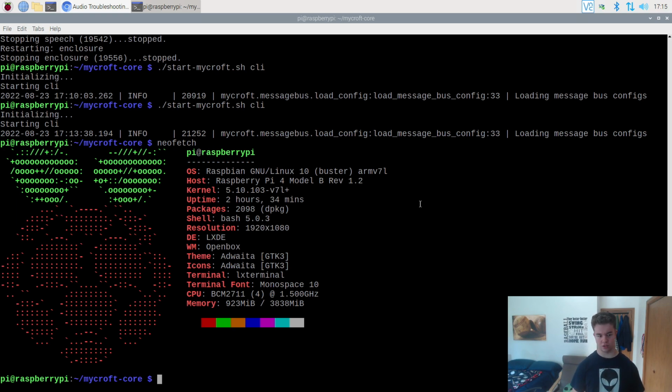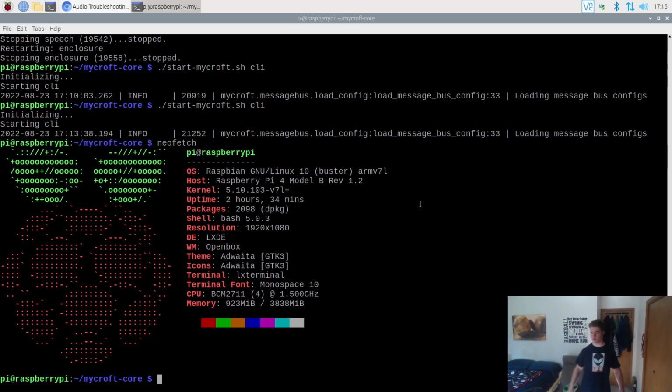Not even sure where the skills are located. Kind of tempted to see if I could get it to work with the Philips Hue, which I could do with the Stream Deck right now, but it's glitching out. Not sure why. If I turn it on right here, that works fine.